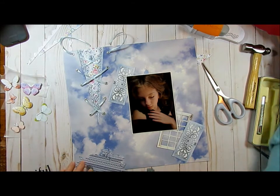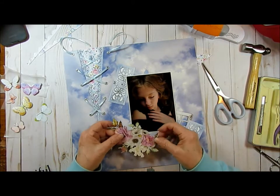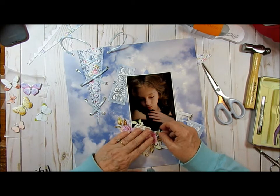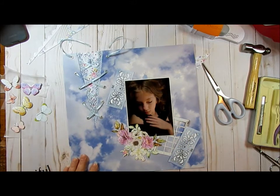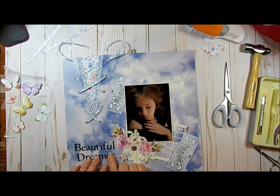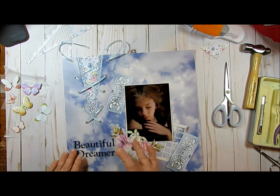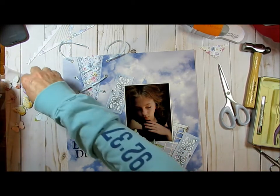Then I'm going to put this flower down on the corner. And I will tape or glue the leaves down and stuff after I'm finished, when I do all the extra gluing. And it's going to say Beautiful Dreamer. And I do believe I have all the letters today. And I'm going to put it down a little bit from the very bottom. So it's going to be like that. And I'll put those on when I've finished.